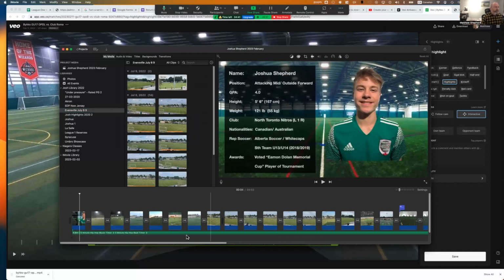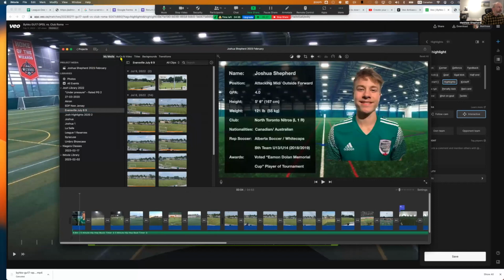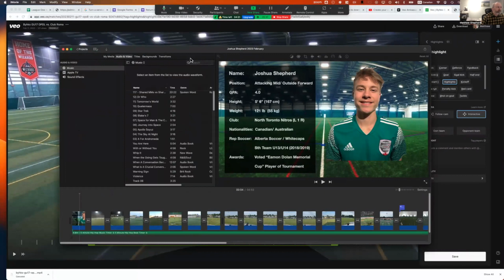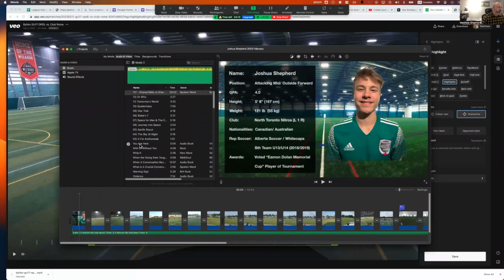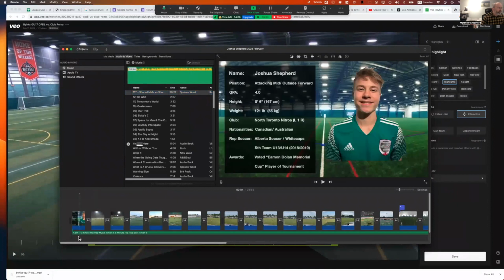Anyway, don't need to hear the music. The music, by the way, all you do is go in iMovie, go to audio and video. Once you find your digital rights free music, if you add it into your iTunes library, it will show up here. So give it a name, and then all your iTunes content will go there. As long as it's not digitally protected, i.e. you're not just trying to take it directly out of Apple Music, it'll be fine to add in at the bottom. Basically you just drag it like that and drop it down to the bottom, and position it exactly where you want it to start, which will be at the bottom of the clip.